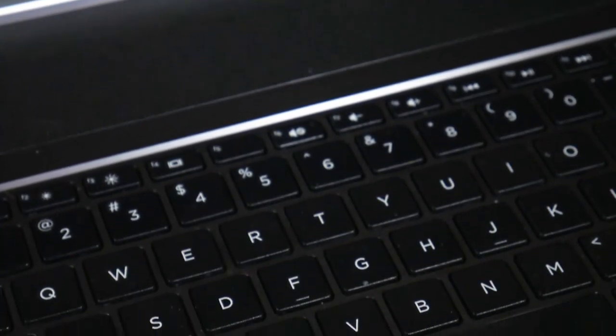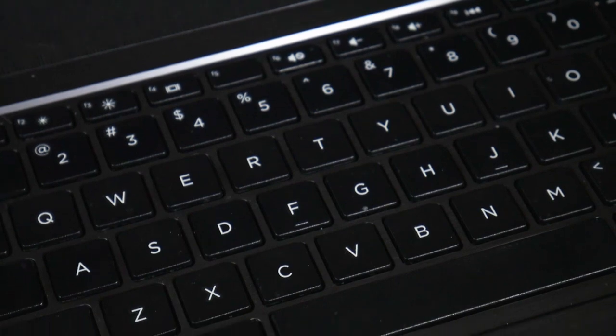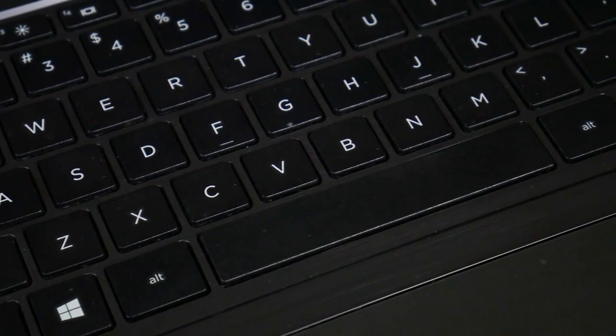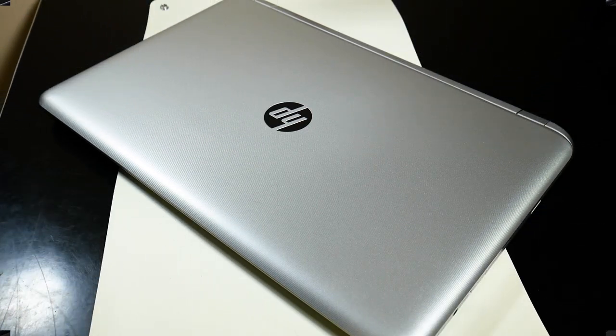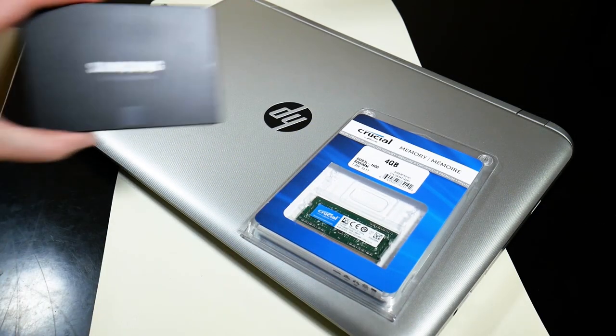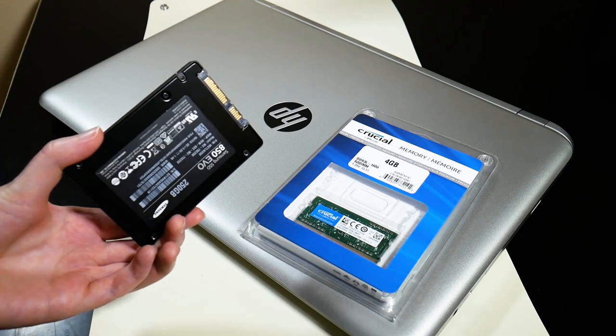One thing she'll complain about is that it's really slow to boot sometimes, and that's because it's using a mechanical hard drive, which can be slower. Looking at how much storage she'd used so far, about 110 gigs including the operating system, she was a perfect candidate for that 250 gig SSD. So I decided to throw that in here, and while I was at it, I was going to double her RAM.